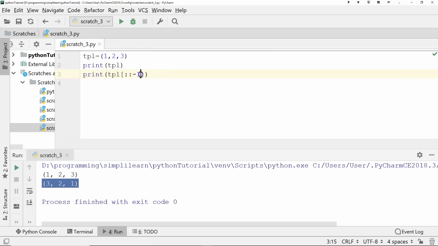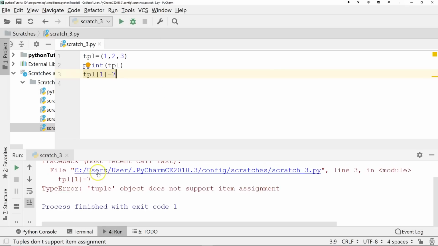So when I talk about it not being able to be changed, if we just get rid of the print for a second, and let's do this. Tuple of 1 is now going to equal 7. If I run this, it's going to throw an error because we cannot change the pieces of the tuple. I can reassign something else to TPL, my variable, but I can't change it. It's immutable. And one of the very common uses of a tuple is to use it as a key for something else. Now, we're not going to cover keys and codes in this tutorial, but imagine if you have an address to a house and the house is 123 Main Street and someone can just change that address. Then your house just kind of jumps all over the place. So you want that address to be unchangeable, immutable. And this is like a key code, so it's probably a key to some data.